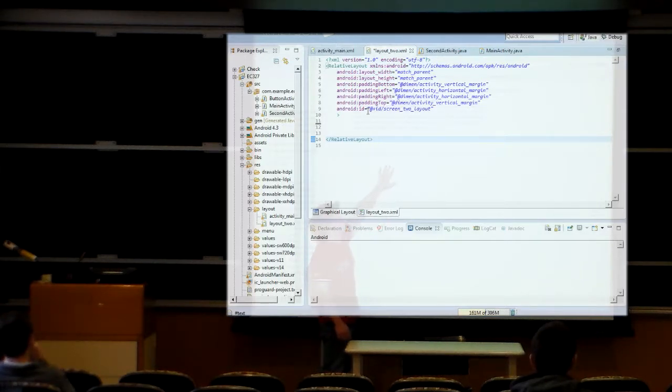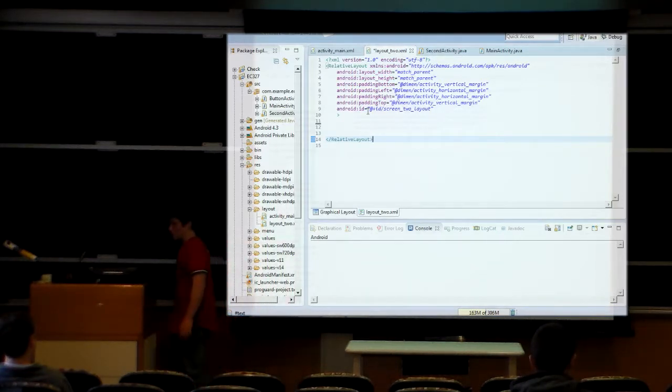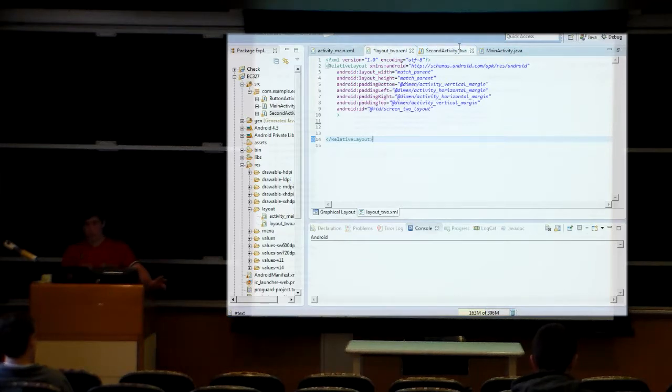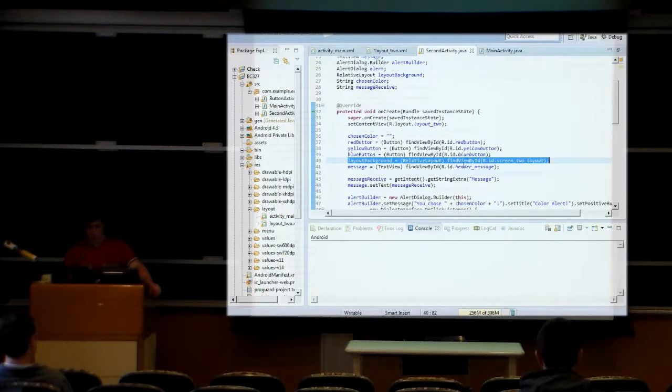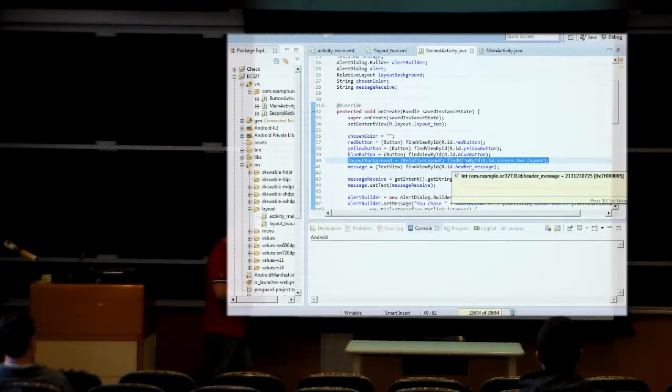So go to your .xml file that we just made, the new one called layout 2, and in the header, give it an ID tag. This is so that we can reference it and change the background. So go to findViewById and reference the ID we just gave it.